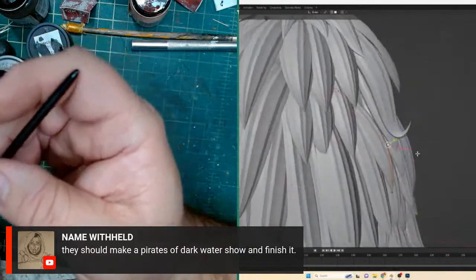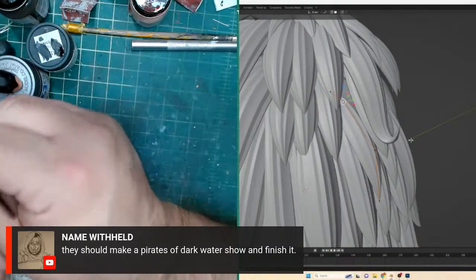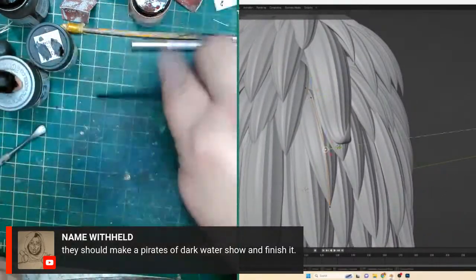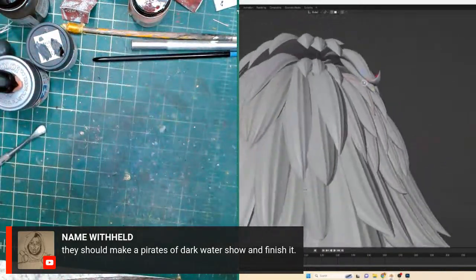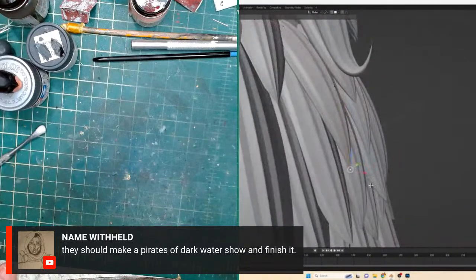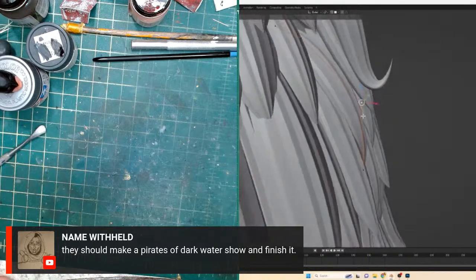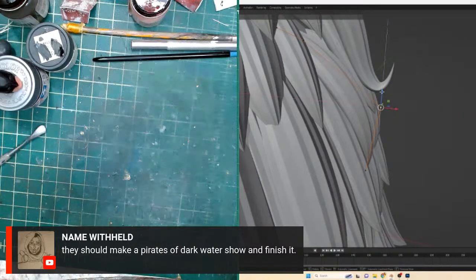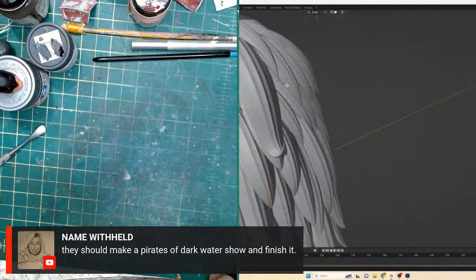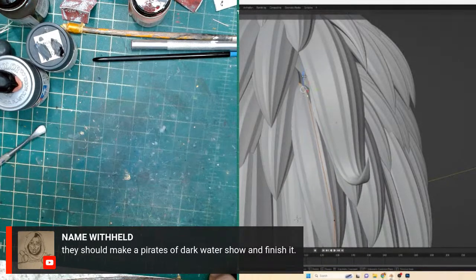Name of Hail, they should make a Pirates of Dark Water show and finish it. I'd be glad if they just brought back the animated series. And if it's cost effective, they can do a nice CG version of it. That's what they're doing with Dragon Ball. With that last movie, Dragon Ball Super: Super Hero, they switched to CG instead of cel animation. It's faster and cheaper than hand-drawn animation now.